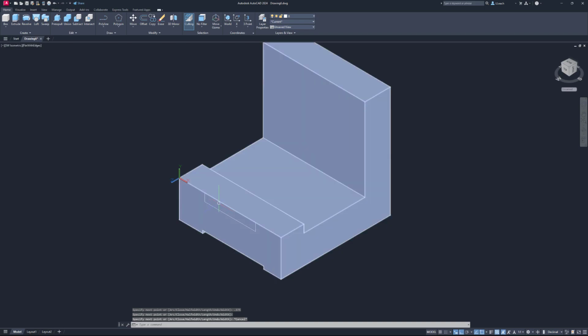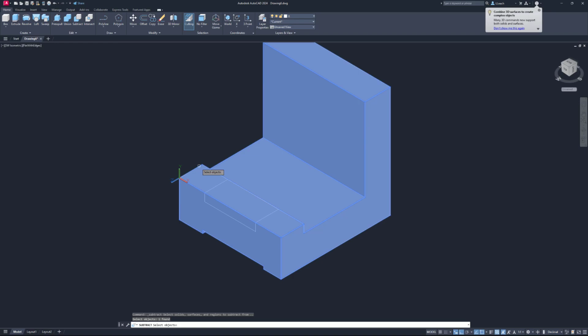And again, I'm going to extrude this. Sometimes it's hard to pick it. That, press enter. I'm going to click on this back corner here because I want to extrude it to that back surface. And then I'm going to subtract. I want to keep the main box, and I want to subtract this out of it.